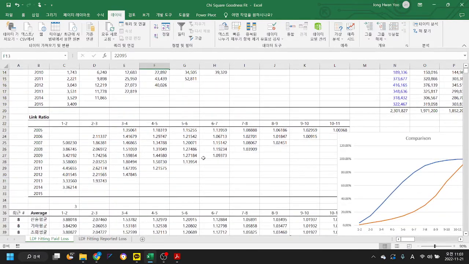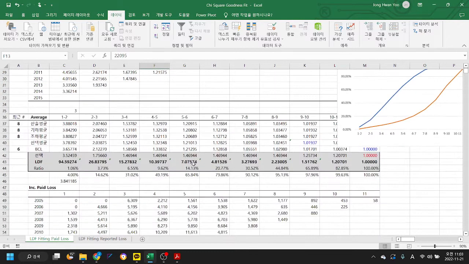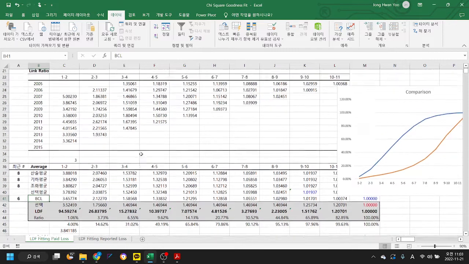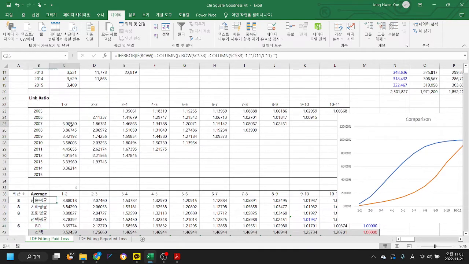The starting point is, when you are given this set of data, you have to look at the link ratio, which is an age-to-age factor, and take an average, like arithmetic or geometric or harmonic, and basic chain ladder, which is a volume weighted average. And here you can see some of the discrepancy.